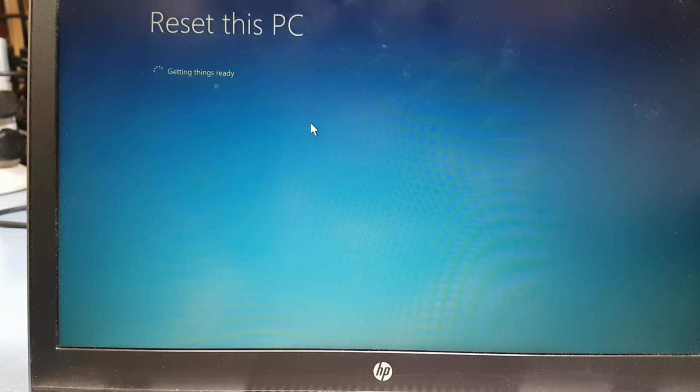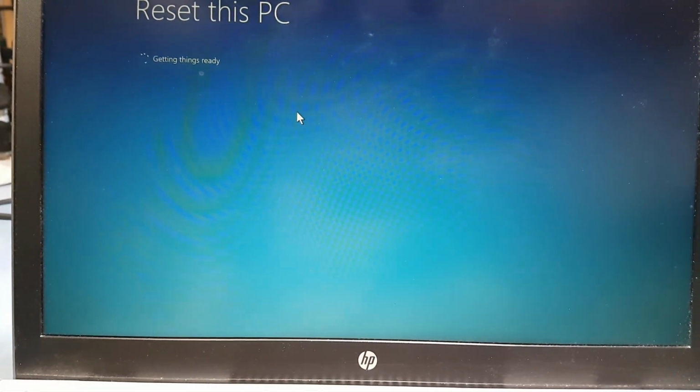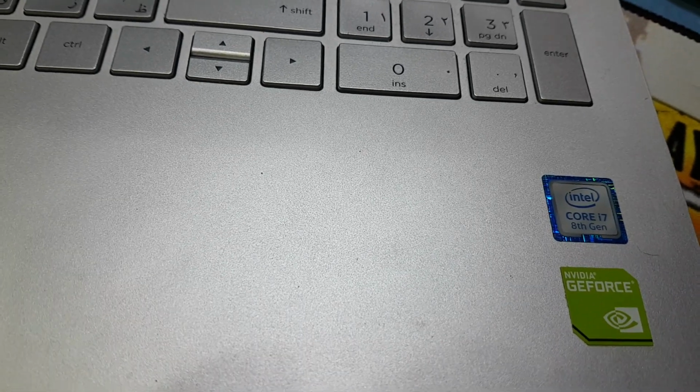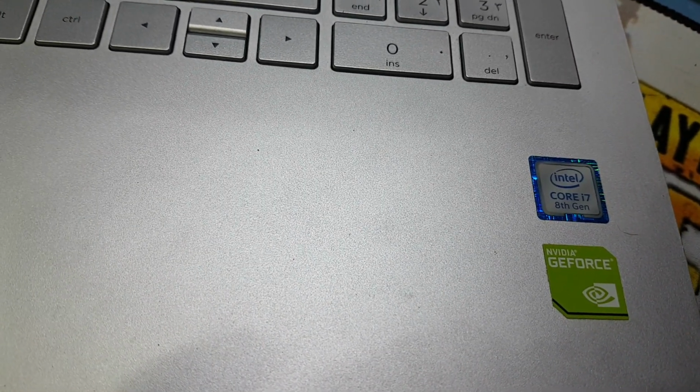So guys, after I come back, Windows will be completely installed. This is a Core i7 8th generation laptop, but it has no SSD, only a normal hard disk. That's why it's a little bit slow.